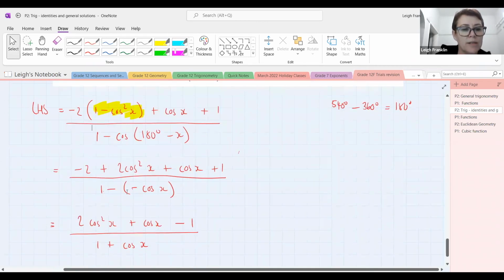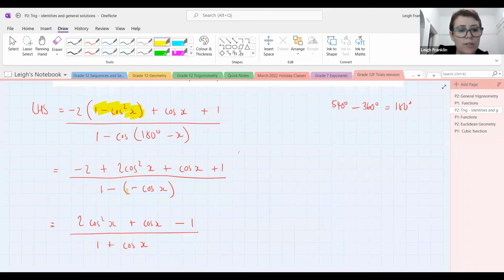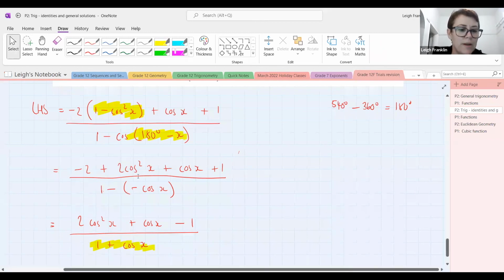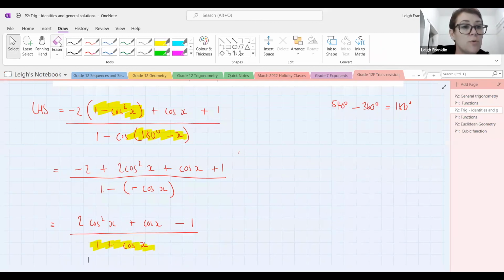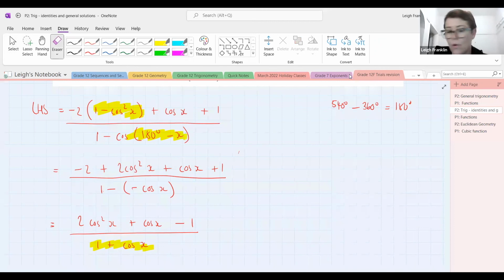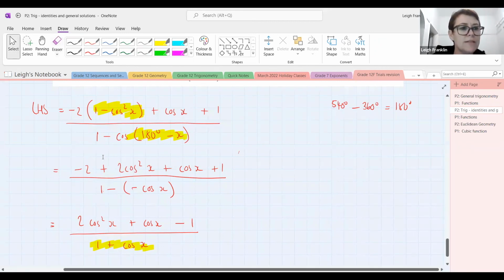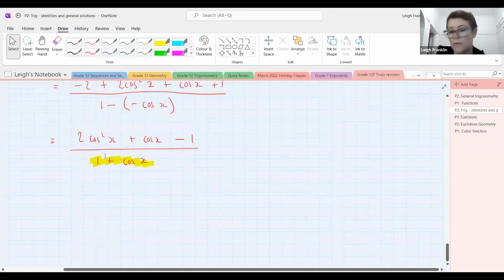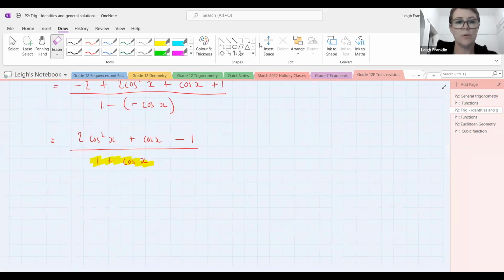After removing brackets and collecting terms, now we're in a situation where we're going to need to factorize. Here again, we had to apply a reduction formula, and now there's nothing that we can do with this denominator. We just have to factorize the numerator and see where we go from there. Now factorizing the numerator, can we take out a highest common factor? Lacerdi says open two brackets. Good. I quite agree, Lacerdi.